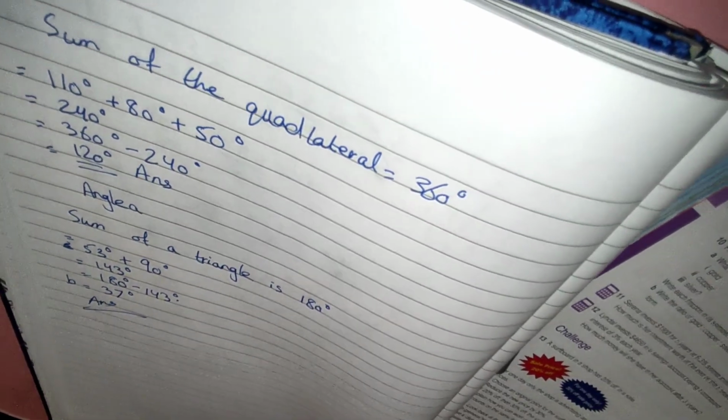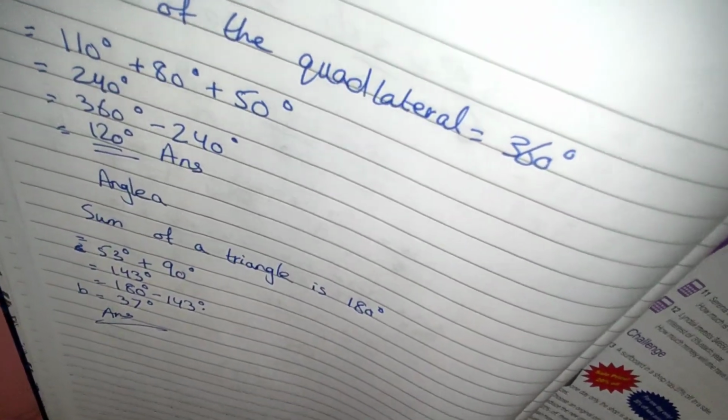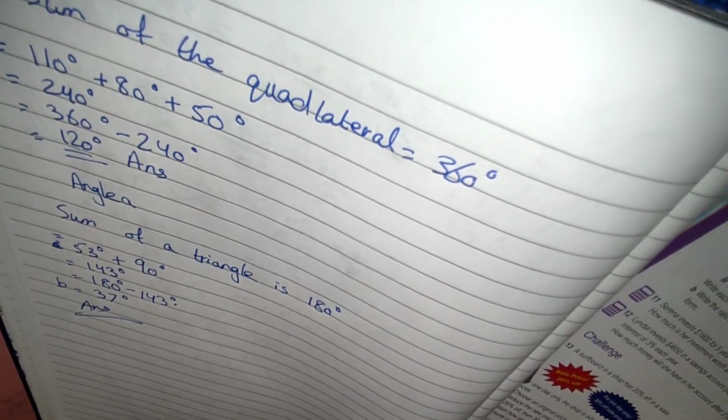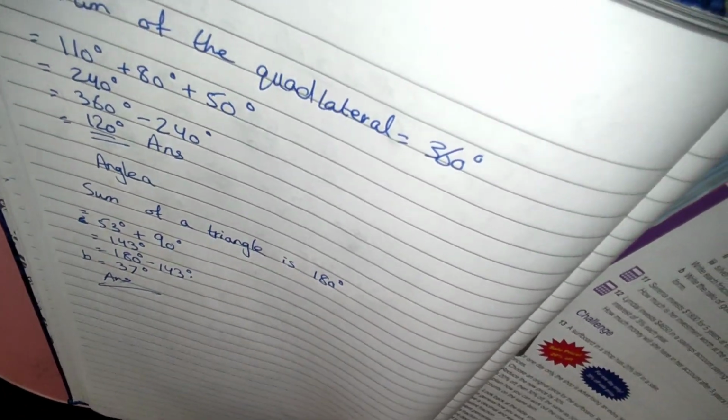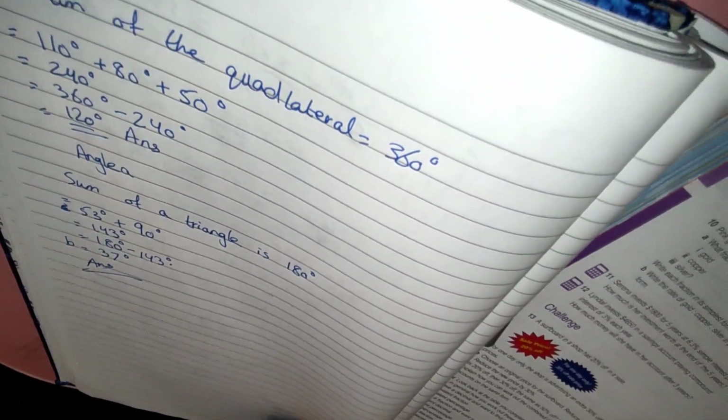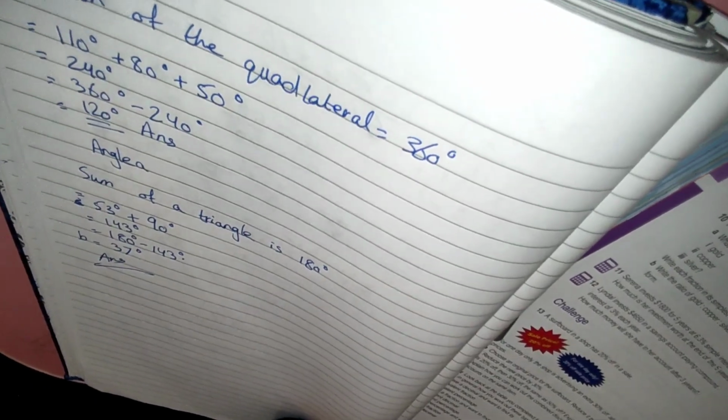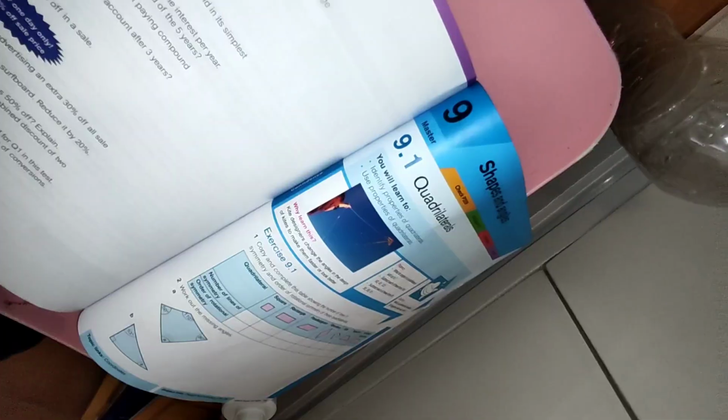But what if there is a parallelogram or a square? Or any other shape? This is all quadrilaterals. I will tell you something. Any shape which has four sides or four angles will be a quadrilateral. Any shape which has four angles. Like see in this example, these are all quadrilaterals shown over here.